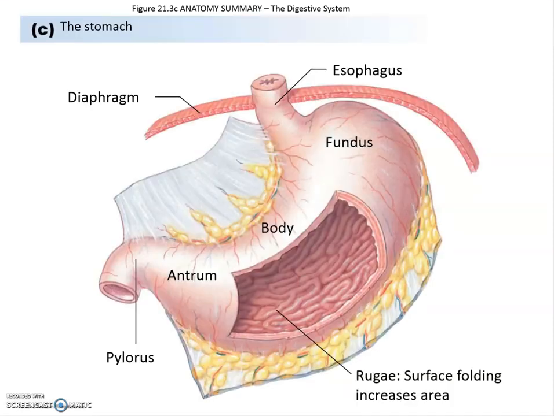Here's an anatomy summary picture of the stomach. We have the 3 regions here: the fundus region, the body, and the antrum, and then here's the pylorus, this pyloric sphincter, the gatekeeper that controls how much of the stomach items is going into the duodenum. Note the foldings right here, these squiggle lines, those are rugae. These are surface foldings that increase the surface area. And here is another sphincter that controls any backflow into the esophagus, which we don't want, because the stuff in the stomach is very acidic, and if you get backflow, it's going to hurt the epithelium here in the esophagus, and people experience that as heartburn.